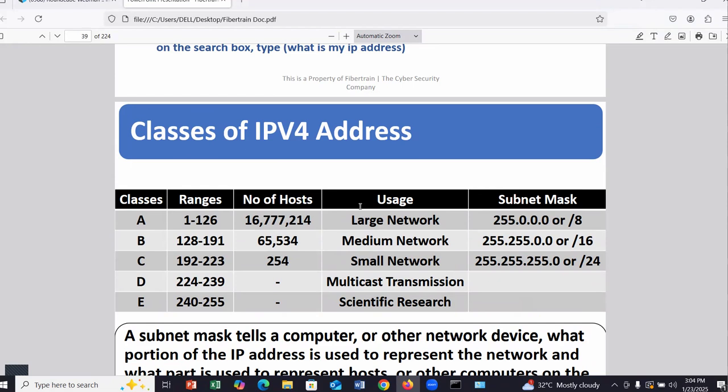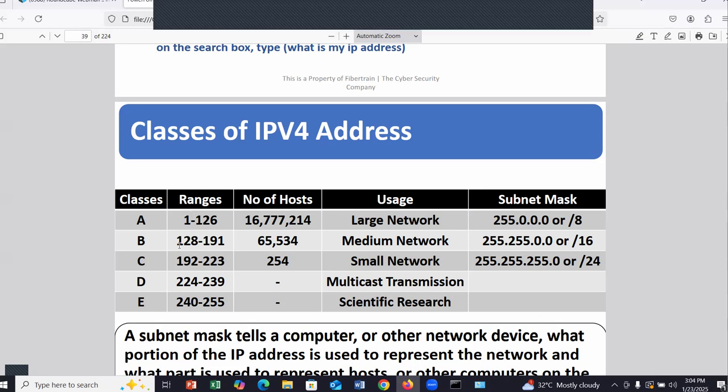But when we're talking about class B, the IP address starts from 128 to 191. That is the range that class B IP addresses start from. How many devices can we assign a class B IP address to?